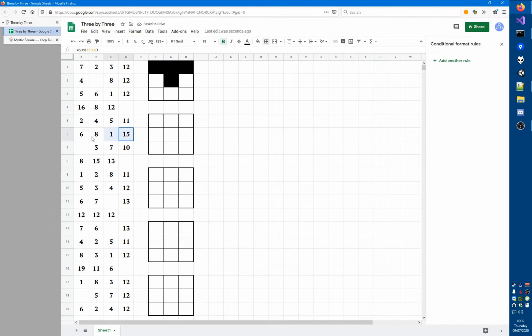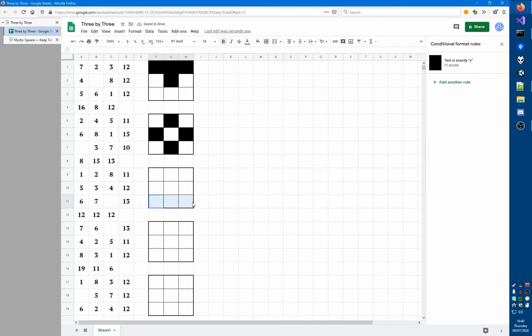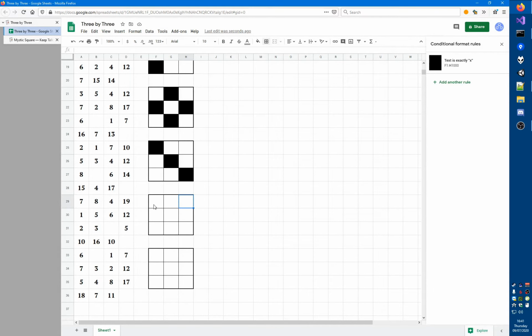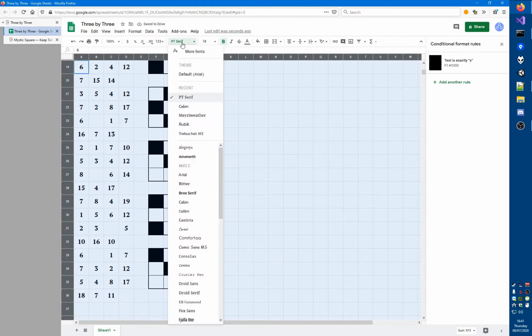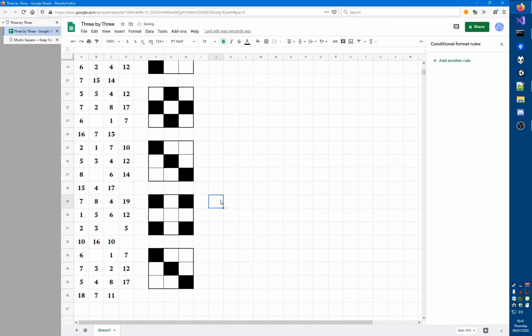Now here the middle row is the biggest and the middle column. So we're looking at this constellation, which is like a diamond shape. All right, let's do that. Okay. Let's see. Let's make sure that they're all consistent in terms of their font.